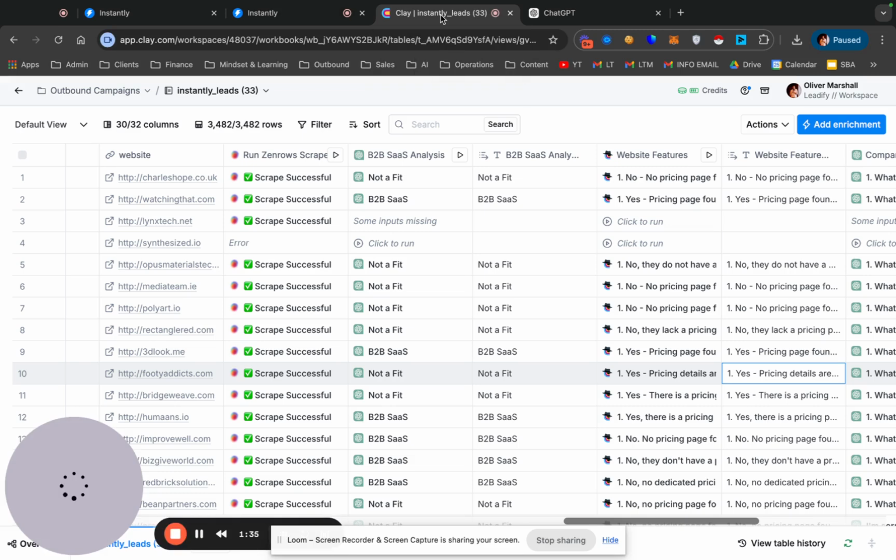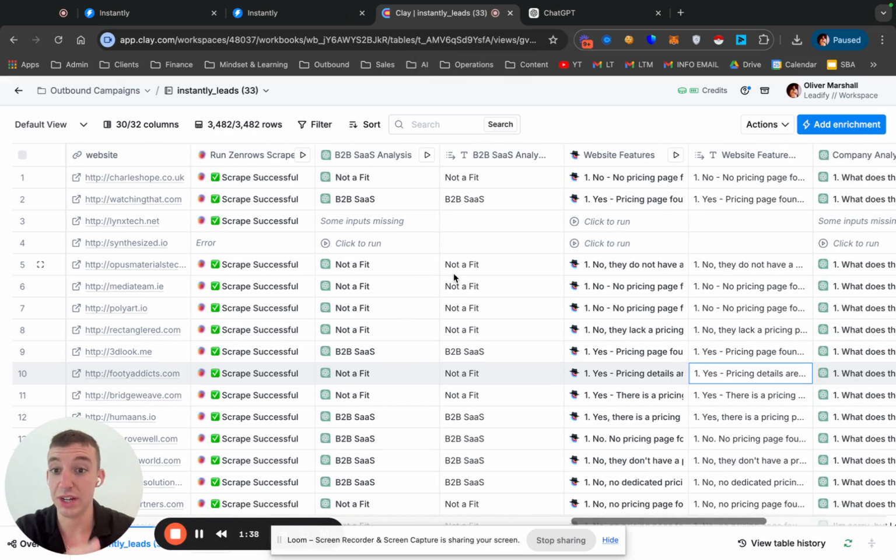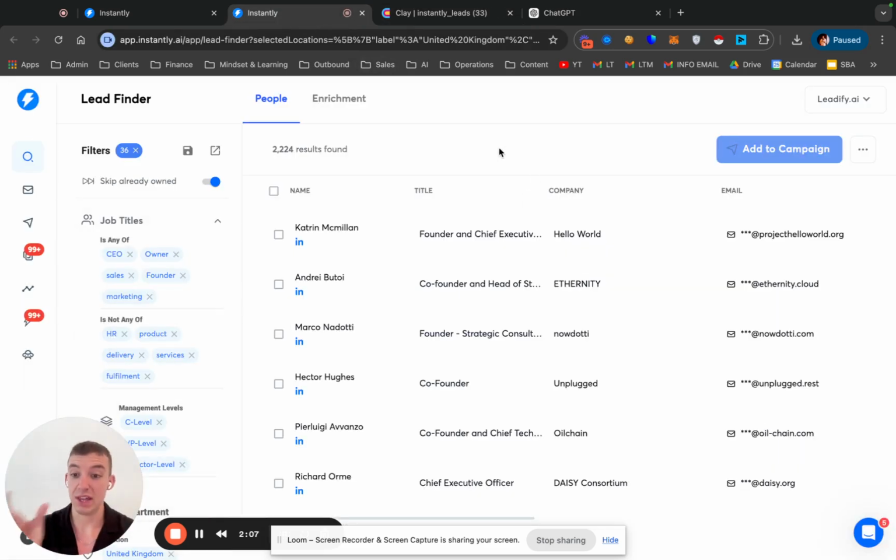And so what I found is the best way to actually find if they're a fit is by using Clay. And this is where Clay, I think, does really, really well, at being able to use AI to actually filter how and who you reach out to. So in this particular example, we're looking to target SaaS companies that do B2B. It makes no sense to target a company that, sure, they're a SaaS, but maybe they focus on B2C. Or, when you're doing the keyword selection here, they might have the keyword software in there for some reason, right? Whether that's in their SEO description, their social media description, etc.